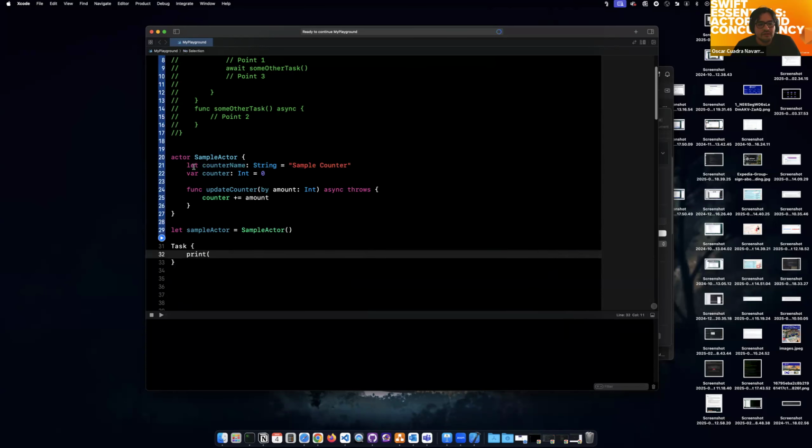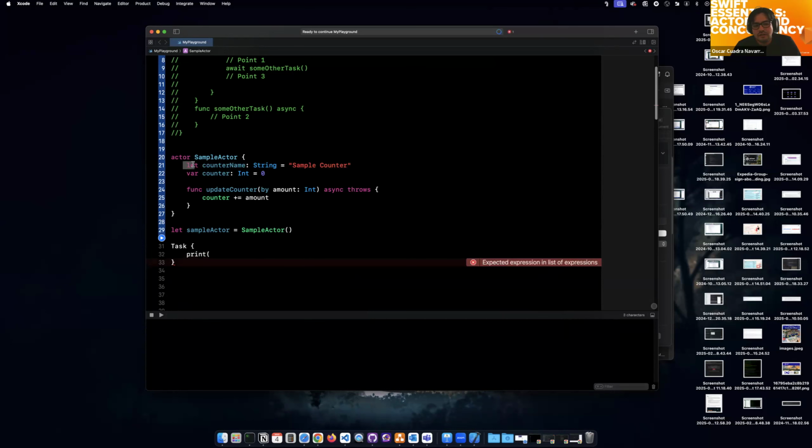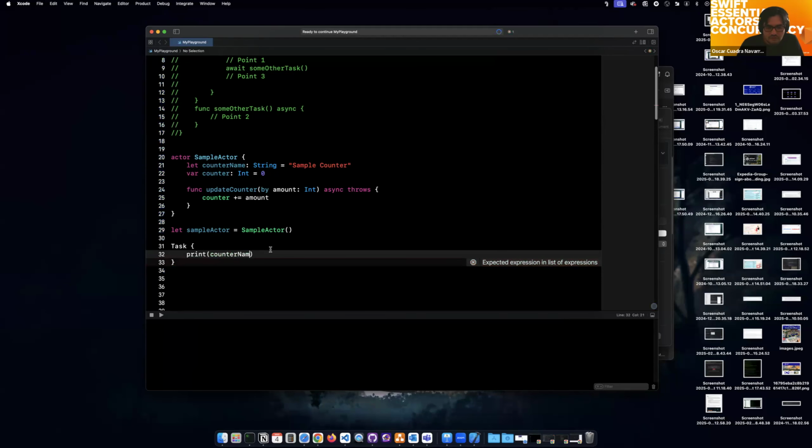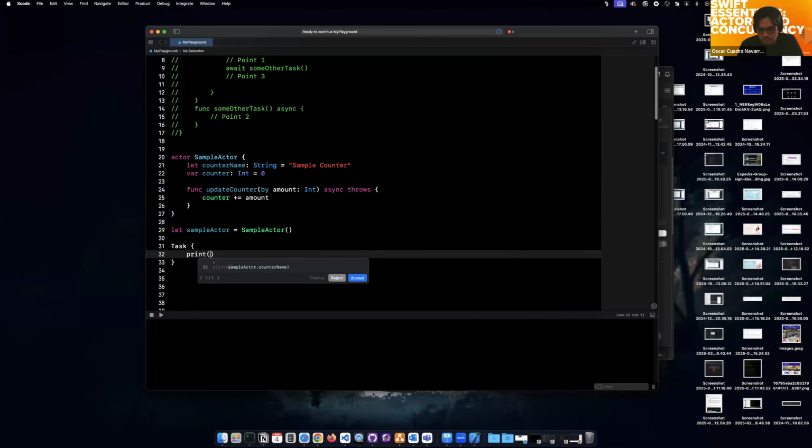The interesting part here is that this is a constant, so this value will never change. It is immutable, and you can access it in a synchronous way. We don't need to be in an async way.